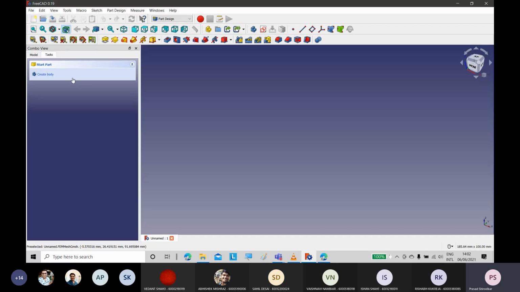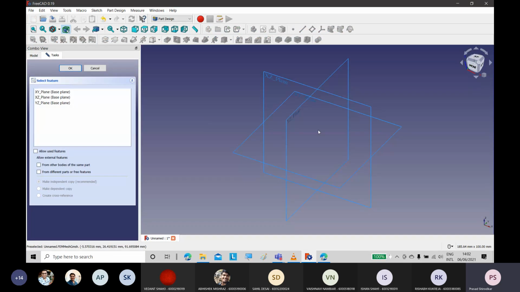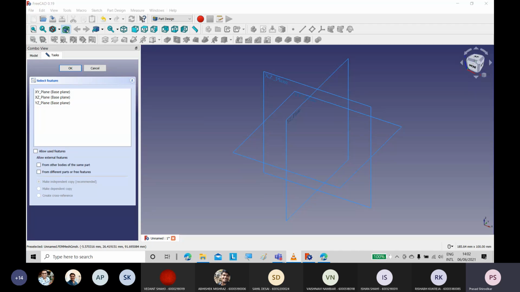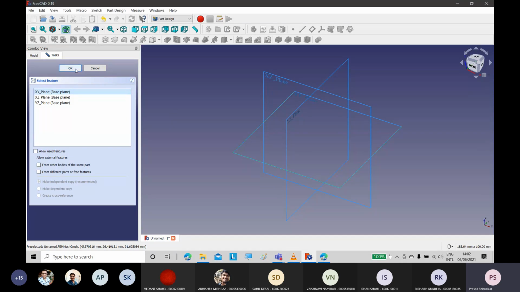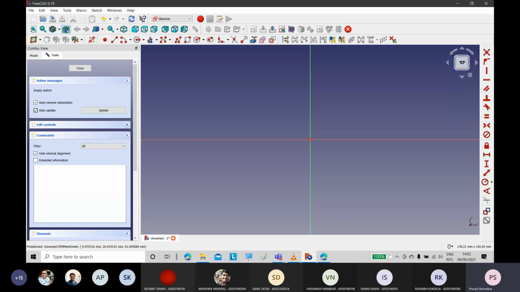New. Click on create body. Create sketch. Select the XY plane. Click OK.